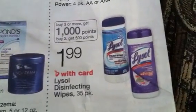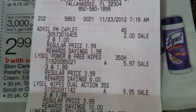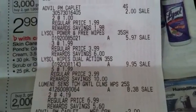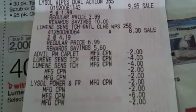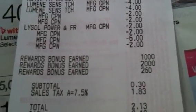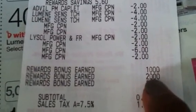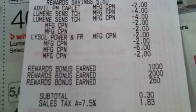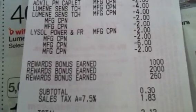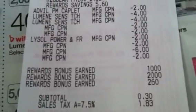Like I said, I messed up because I bought several in one transaction. Here's my receipt: I bought a couple of Lysols and two Advil four-packs — they're still a dollar and I had two-dollar coupons for those too. Down here you can see my points: rewards bonus earned a thousand points for the Lysol; the 2,000 points is for the Luminor — when you buy two you get 2,000 points; and then the 260 bonus points are for spending a certain dollar amount.